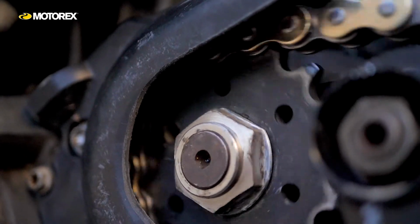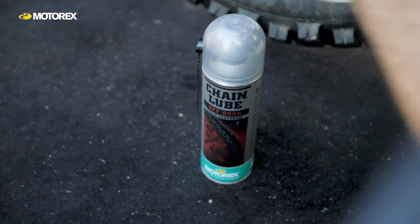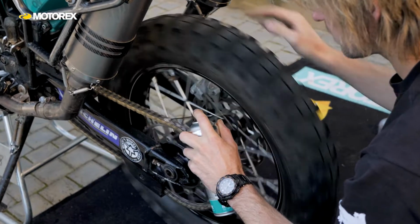For example, the rollers on the centre of the chain that run around your sprockets. This is one of the most crucial areas to lubricate. So when I'm lubricating my chain, priority one is lubricate the rollers on the centre of the chain. Secondary is the O-rings, because all you're doing really is putting a little bit of lubrication on the O-rings so that it seeps in and keeps it nice and lubed so they don't dry out over time.